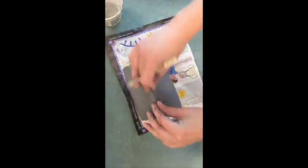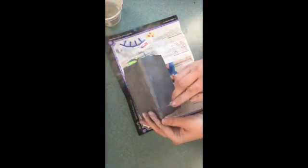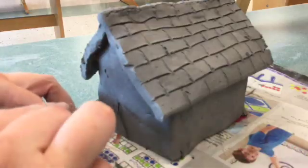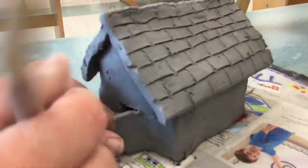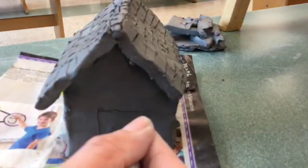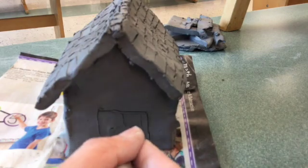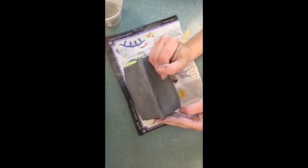All right, now it's time to start adding some details. And these are just examples. I want you to imagine your own details and maybe do something I didn't think of. So now I'm going to make a door. You see I can make two cuts and open it up, and then it looks like I have a little open door. Here I decided to put a sliding glass door. So I'm taking the lines like a door, and then I'm opening the part that's open.